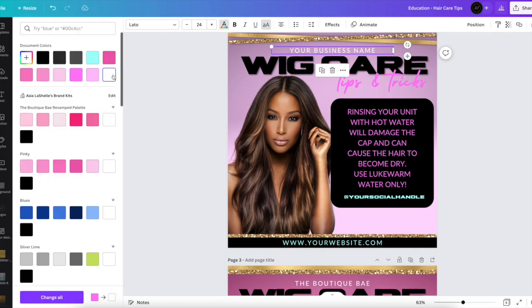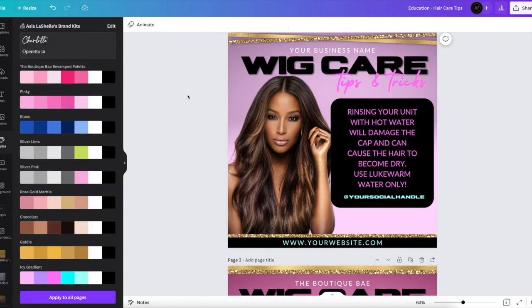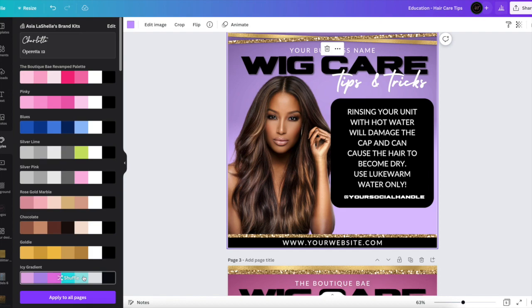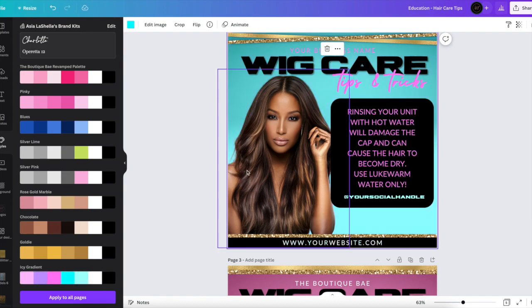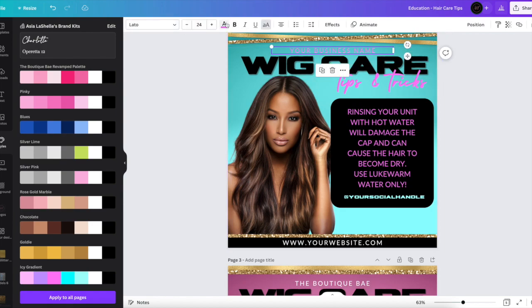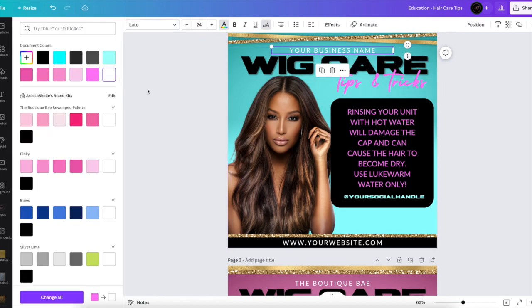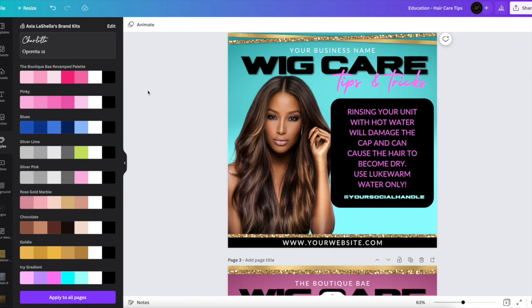Maybe you don't like that pink color. That pink didn't look good on there, but you just switch it to white. And look how fast I was able to apply a different brand color to a template. You see that? Boom. How cute is that? Right? And so again, I'm probably gonna change that to white, or you can change it to black. But look at how good that looks. That is the same design, right? And we were able to quickly change it using our color palette.